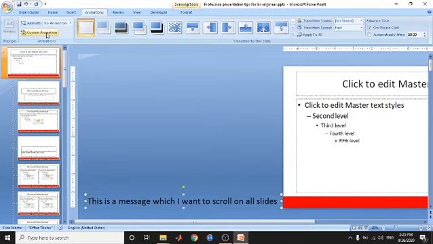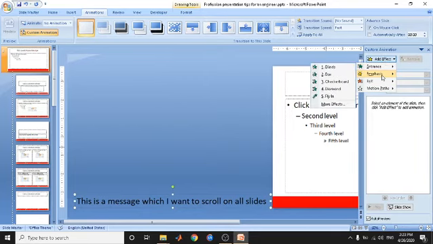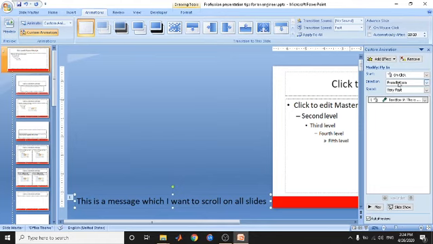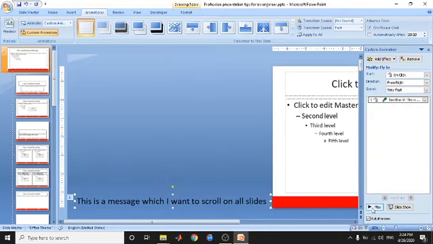Next, we need to create an animation. So click on Animation and click on Custom Animation. Now don't forget to select this particular block, because all effects we are going to apply to this block only. Now click on the effect known as Add-in effect, and then we are going to apply an effect known as Fly In. Fly In is an effect in which the object flies in from some location. By default it will fly from the bottom, but we want it from the right, so I selected Right. You can see in the preview that the object is flying from right to left, but it is too fast. So first of all I need to reduce the speed.